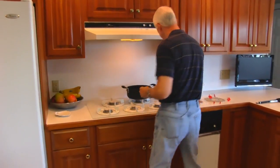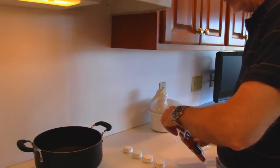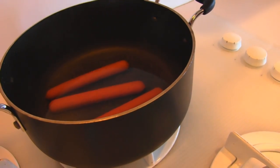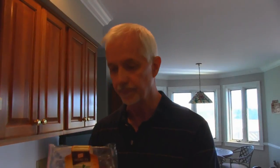We begin with the dogs as always — all beef hot dogs. I have the classic dirty water method in which you bring water to a boil, put your dogs in, turn it down to a simmer and cook for about eight to ten minutes. You don't want to overcook them; you want them to be good and hot, maybe swell up a little bit. I'm using these Oscar Mayer Selects with very little filler or chemicals of any sort, so I think they're probably healthier, better for you. I'm going to wait about eight minutes or so for these dogs to cook and steam the buns a little bit at the end of that process.